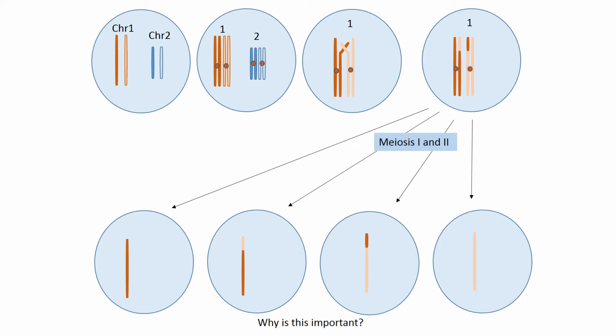Also, what I want you to take note of is that when we're talking about these homologous chromosomes up here, and I'm distinguishing, okay, this one's from mom, this one's from dad. This meiosis 1 and 2 is happening in your cells, for example, to make your eggs or your sperm. These chromosomes you got from your parents. So really, what you're giving your child is some combination of your parents' chromosomes. So they've got a mix and match of their grandparents' chromosomes in your egg or your sperm, and then your partner's grandparents' chromosomes in their egg or sperm. So just keep that in mind.